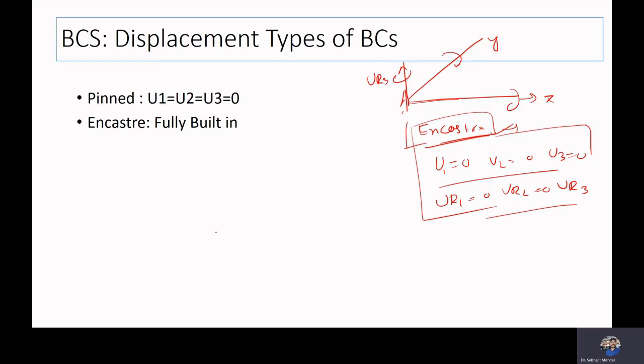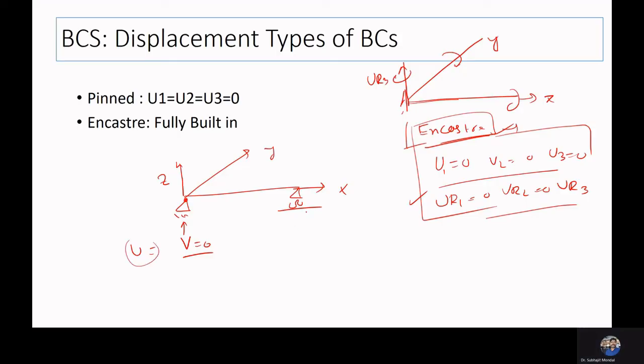Okay, now here if you have a simply supported case like this, then you have to think about which degree of freedom will be free and which degree of freedom will be constrained. Okay, so here again we will have x-axis, y-axis, and z-axis. Now we know for fixed condition all will be 0, but for simply supported case only the vertical displacement will be 0. Okay, vertical displacement, that is basically z here, will be 0.